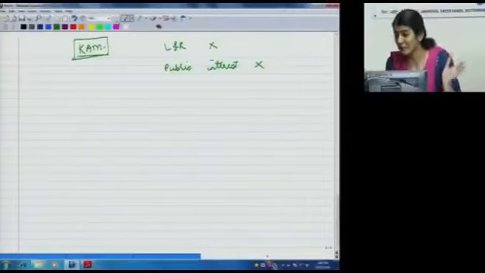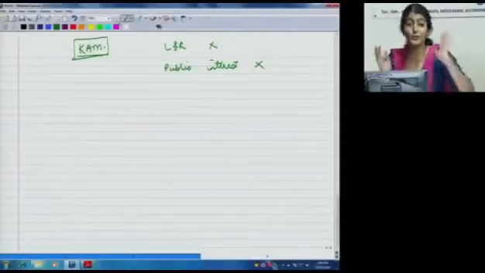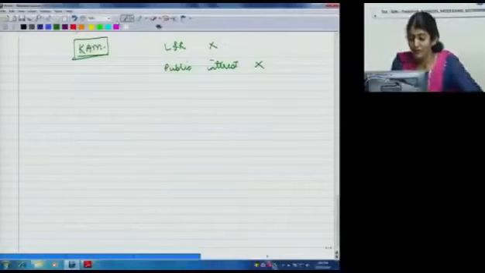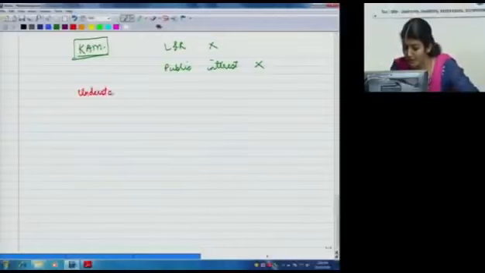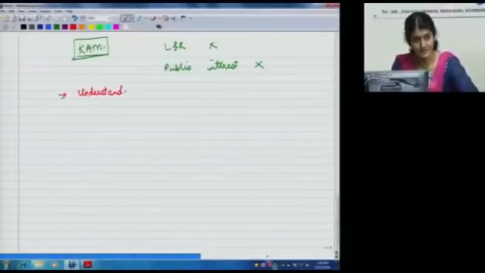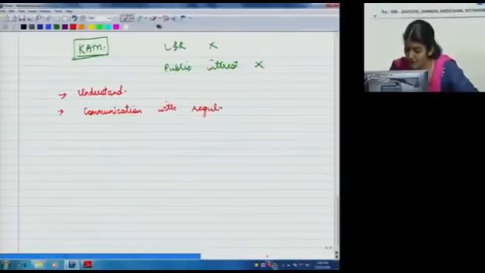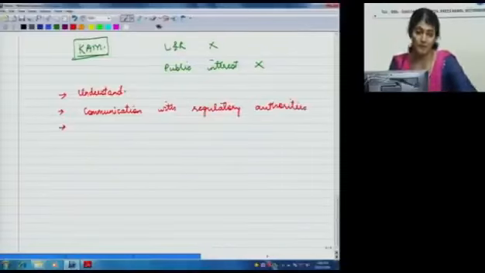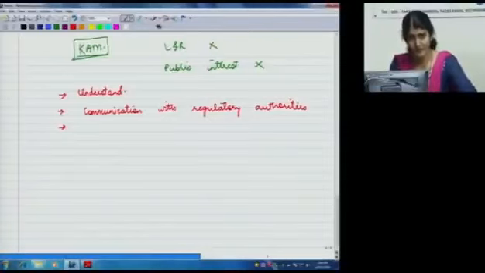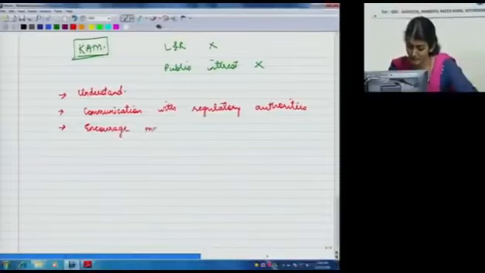So they are telling you it is not in public interest, it is not required by law or regulation. You don't put this matter even though it is a key audit matter. So what you will do, you will understand from the management what exactly the matter is. Then, very important, you check the communication with the regulatory authorities regarding that matter. Like, listed company matters would be dealt with by SEBI, a banking company would be dealt with by RBI. Then after that, you encourage the management to disclose the matter.